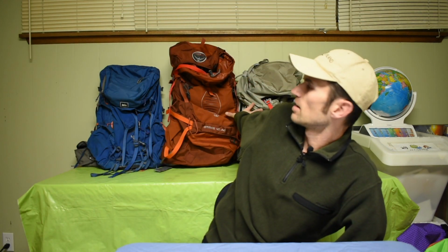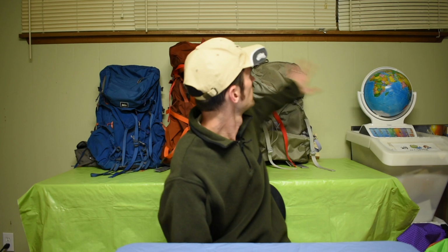Just for fun, I'm going to show an older pack my wife used to use. This is a Jade 60. We're going to be selling this one out as well, and keeping our Osprey packs to share with friends. We actually have a couple of neighbors in our neighborhood that we're going to be taking out backpacking this year and outfitting them for the trip. And so these Ospreys with the adjustable torso are going to be a great option for them to use, and will remain our backup loaner packs.